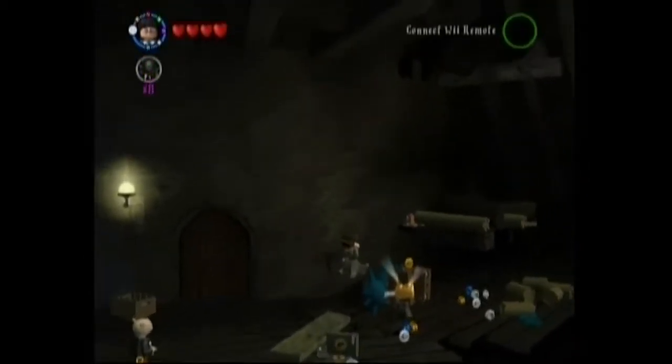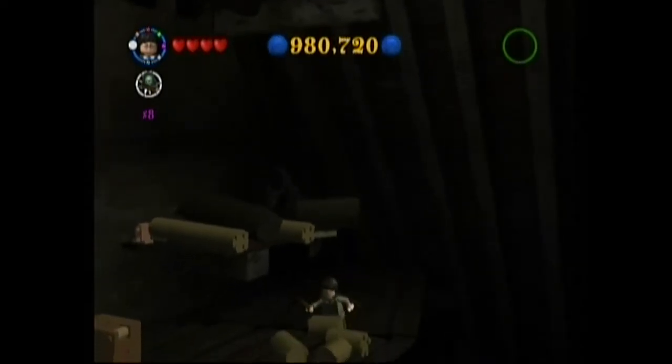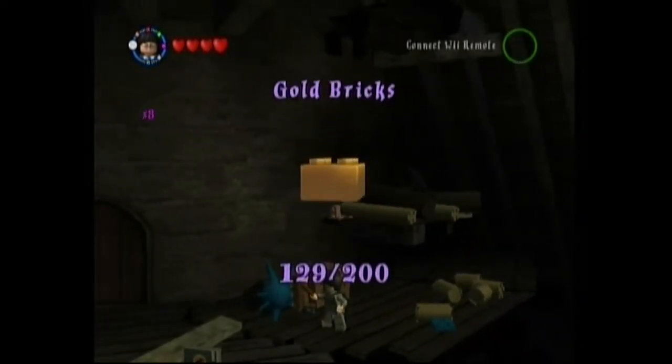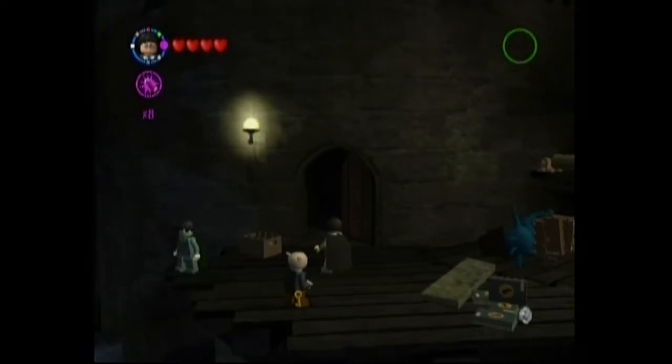So you went all the way around and underneath to drop this giant pixie statue, just so you can come grab the gold brick. $130. We're getting there.